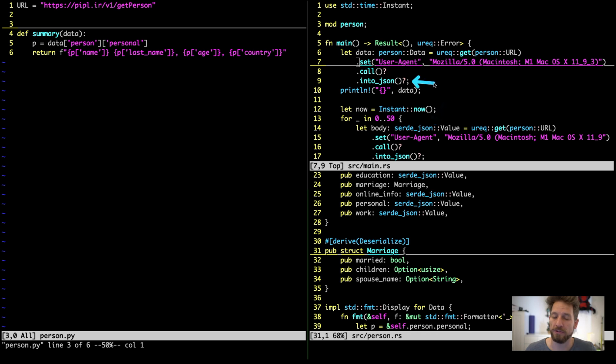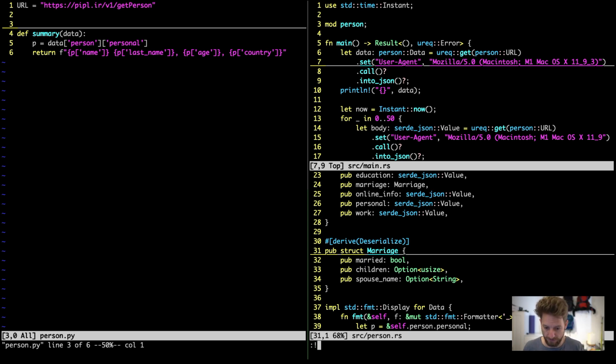So this into_json automatically uses the serde Deserialize that we implemented for our struct to then give us this data thing. And then the println data here just uses the standard formatter to use the Display trait to print our data. So when we now run the application, we can see in the first line that this works.